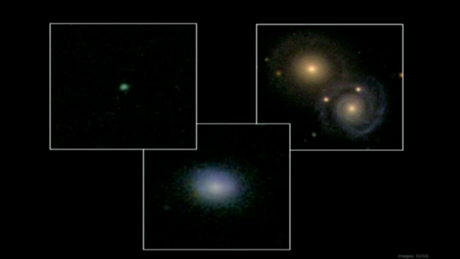Hanny's Voorwerp is not the only thing we discovered. It got the most attention, but we also found peas in space, a new class of objects. We found lots more overlapping galaxies and even lots more blue ellipticals. And Galaxy Zoo is a huge success. There are literally hundreds of thousands of people worldwide classifying on these projects.